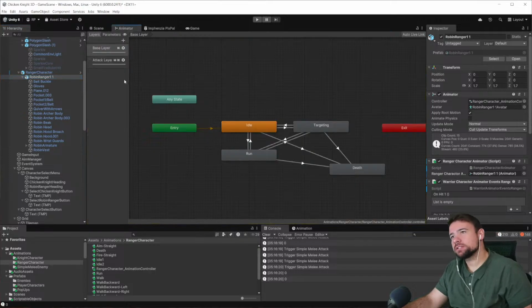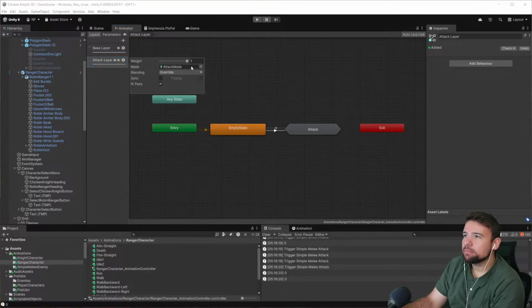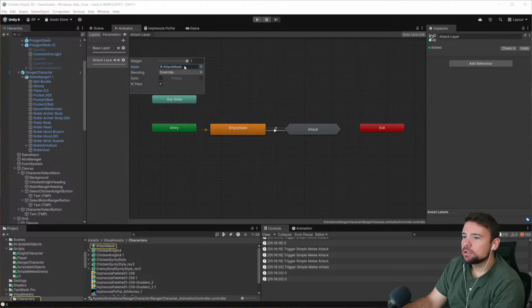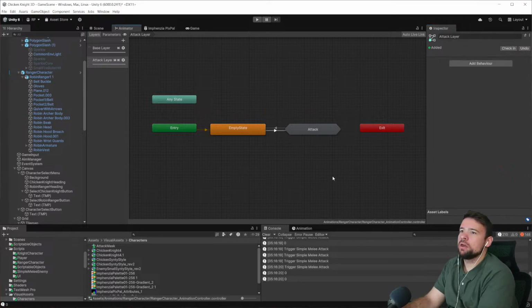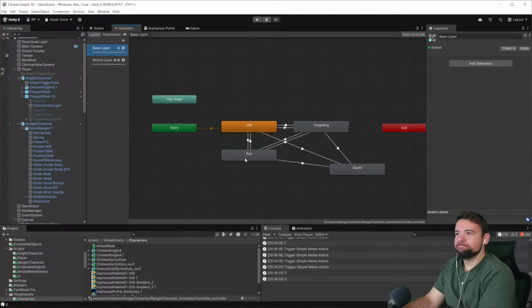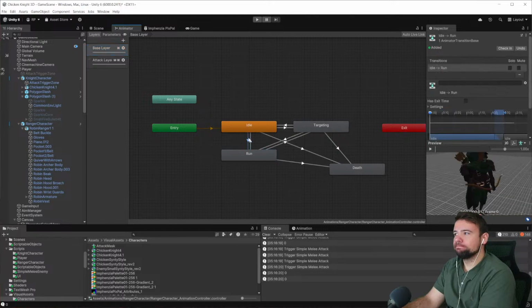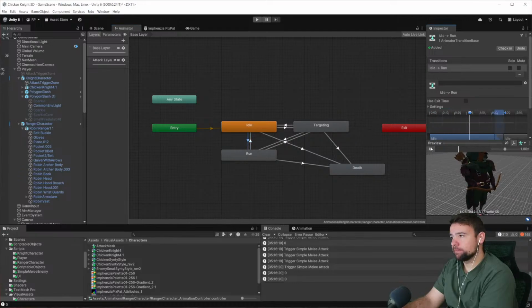So this animator looks a bit wonky. Let's see this attack mask. Okay, so I created this one. And the running should look something like this. So that's the first problem.